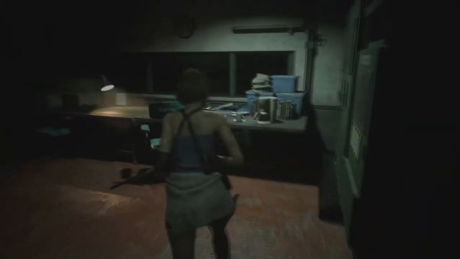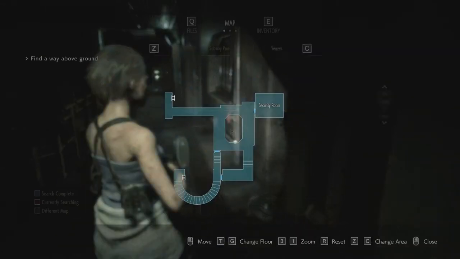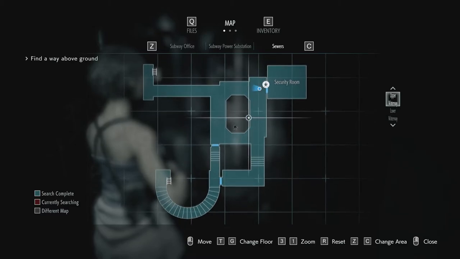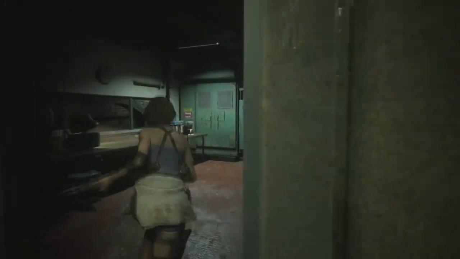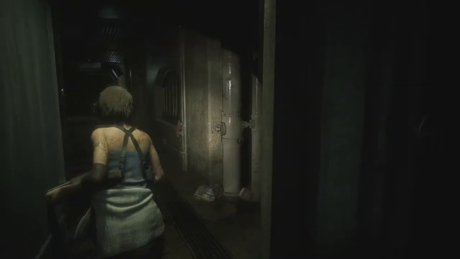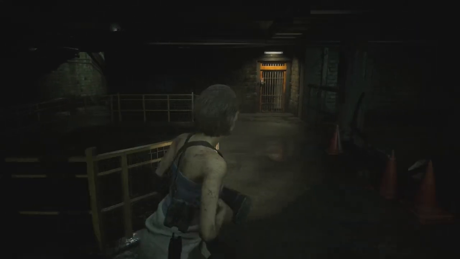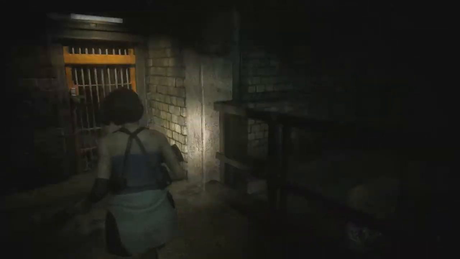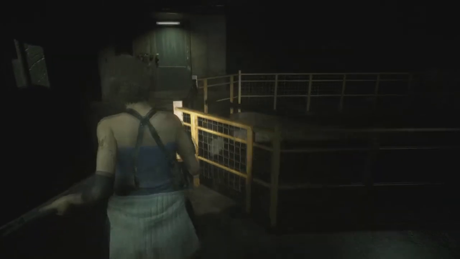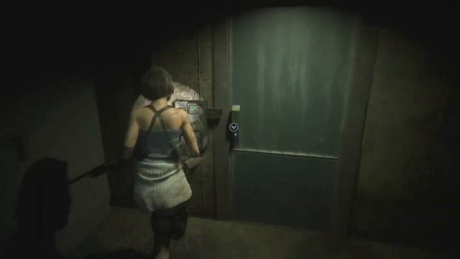What were we meant to do in here then? I mean, if that was the objective, to get to the security room, we've done it. Find a way above ground. There's nowhere in here. Wait. Nope, we've unlocked that. Ah, right, hang on, there's another door down there. I see. I gotcha. I'm buying what you're selling. Give me that.